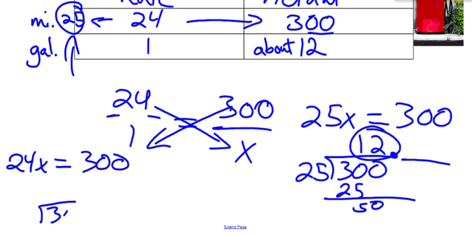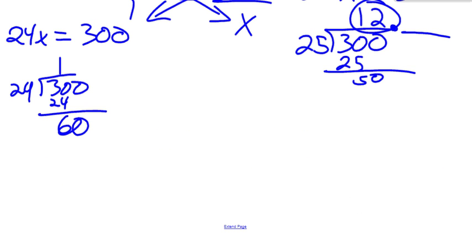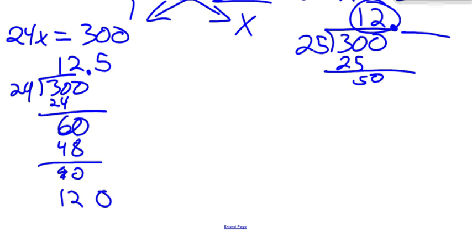So 300 divided by 24, I've got to know. That puts me at 60. Let's extend it. 60, 24 is going to go in 2 times. That's going to be a 48. And now, that's not right. That is right, but that's not right. This is right. No, what am I doing wrong? Pause the video. Unpause the video. I was second guessing myself. I shouldn't have done that.